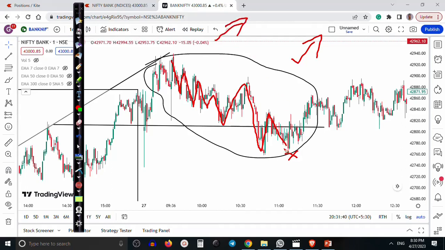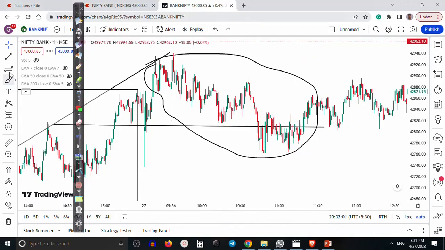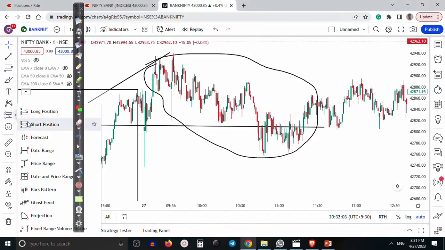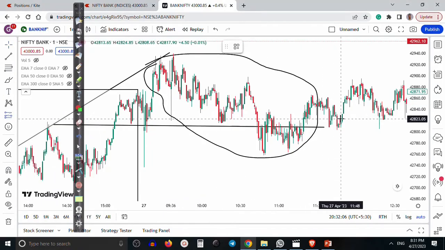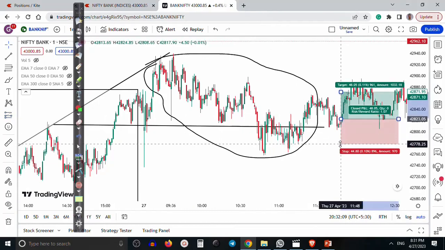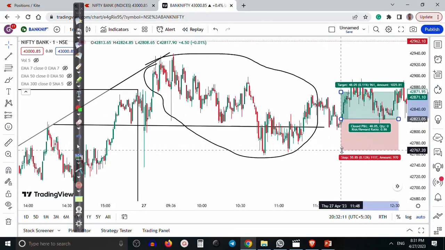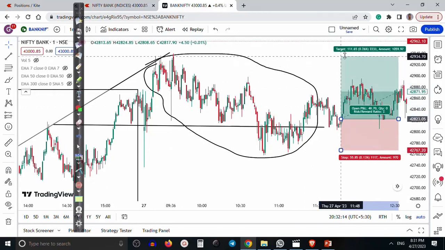Finally price is not able to create a new lower low and pushes up, and price goes and creates a new higher high. Once price pulls back, that will be the entry point. Once entered, we basically use a 1:3 ratio. Let me show you. My SL is almost 50 points. I kept 50 points, my normal 50 points, and 1:3 is 150 points like that.